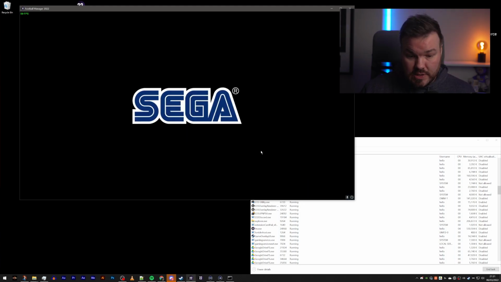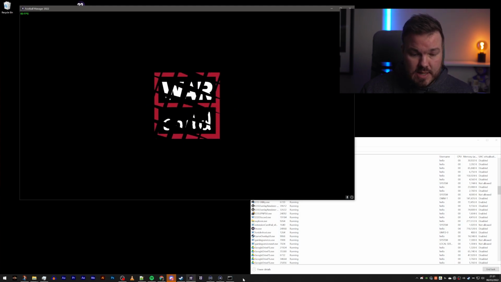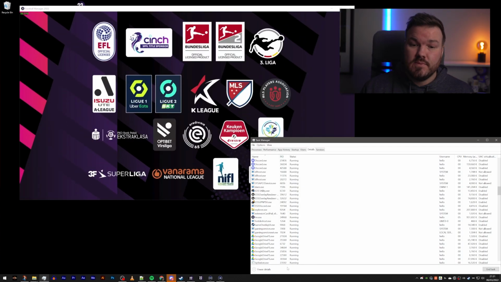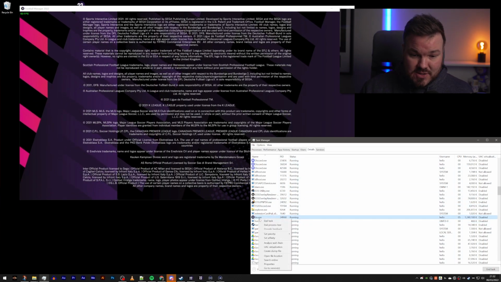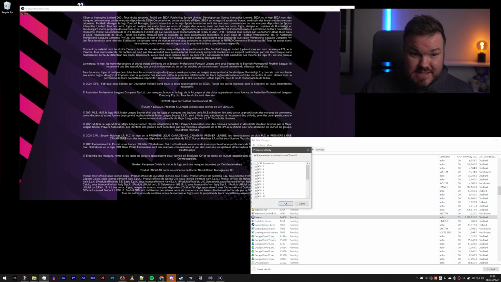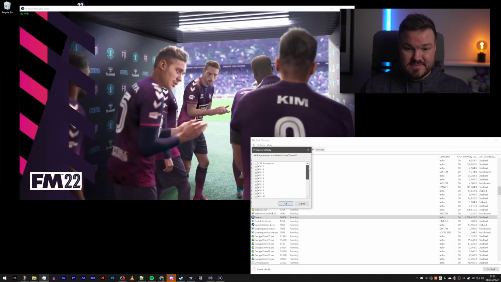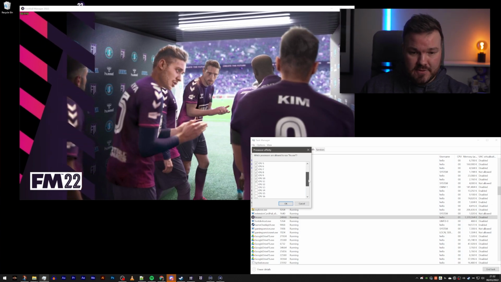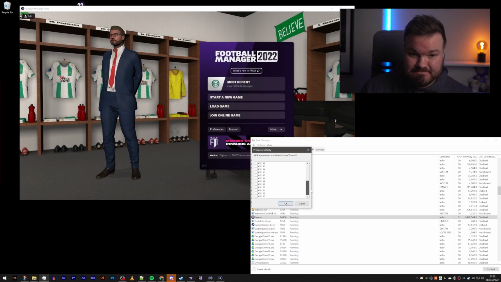And shortly, you will see this little window at the bottom, this command prompt window at the bottom, it will close itself, which it's just done. So then we go to our Details tab in Task Manager, right click on fm.exe, go to Set Affinity, and as if by magic, it's done it all itself. So I'm now set to only use half of the cores of my CPU towards Football Manager. That's it. I don't have to do it anymore ever again.